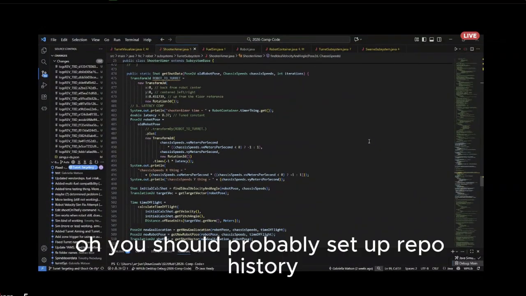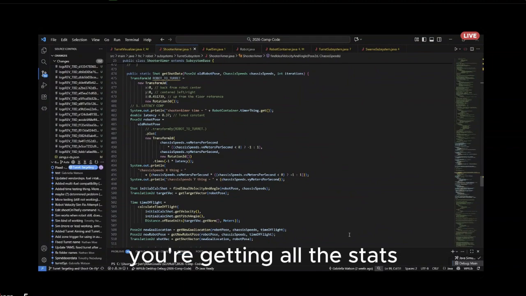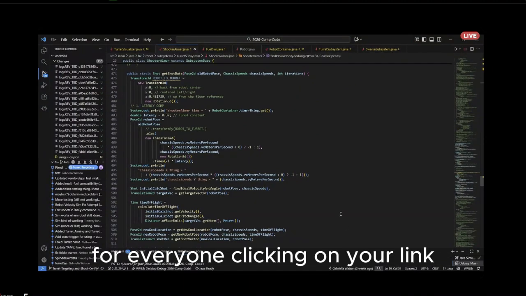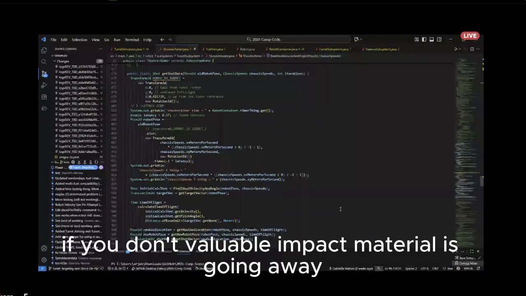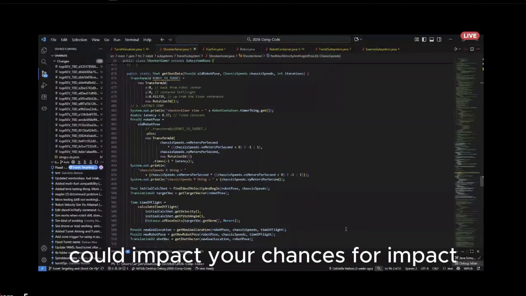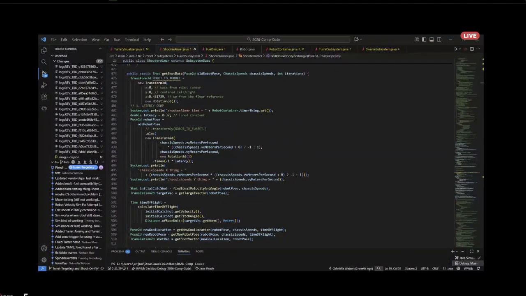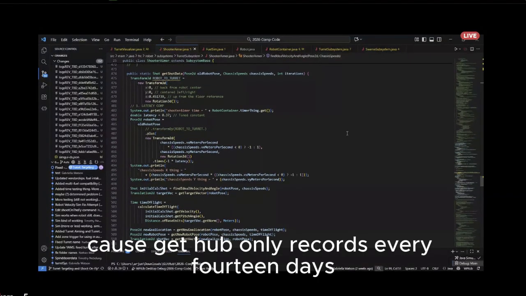You should probably set up repo history, by the way, to make sure you're getting all the stats for everyone clicking on your link, because if you don't, valuable impact material is slipping through your fingers. Every 100+ people could impact your chances for impact. Good point. Set up repo history after this, because GitHub only records every 14 days.